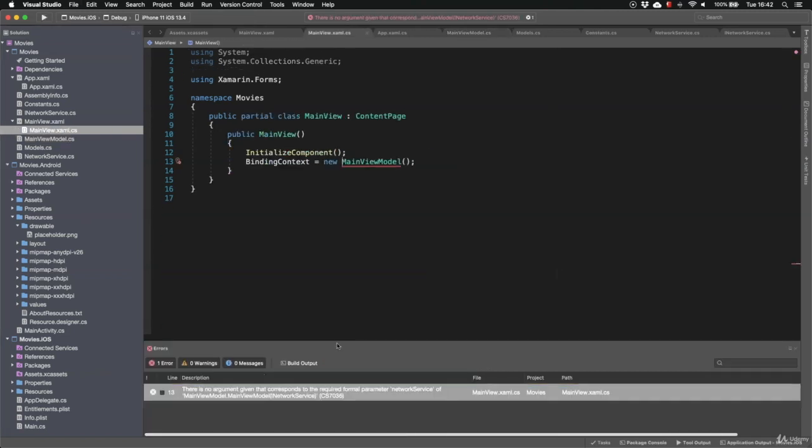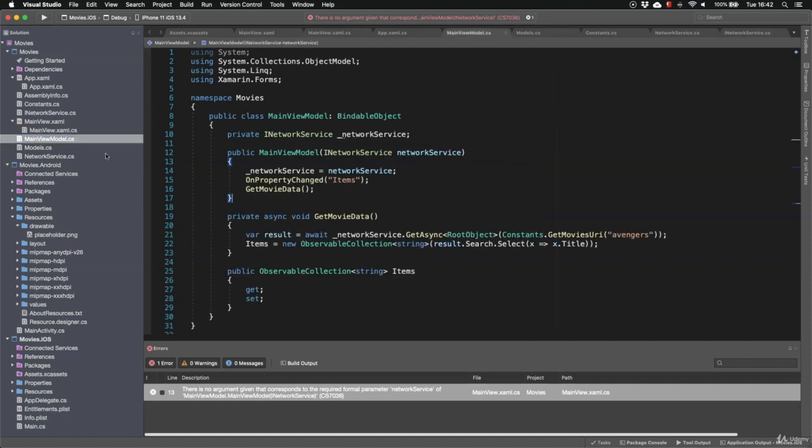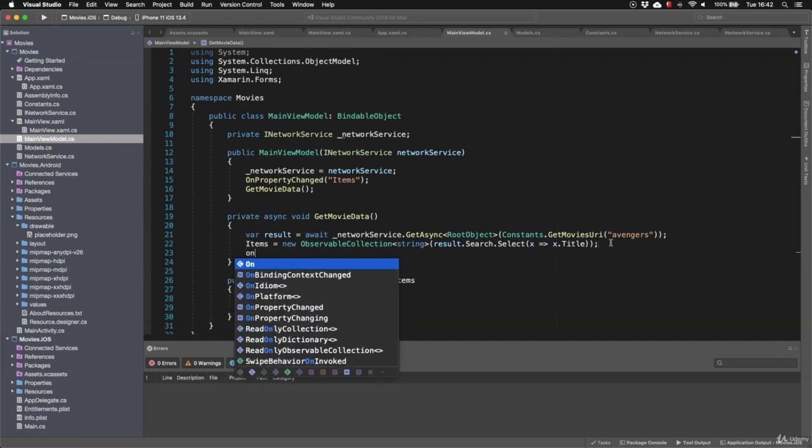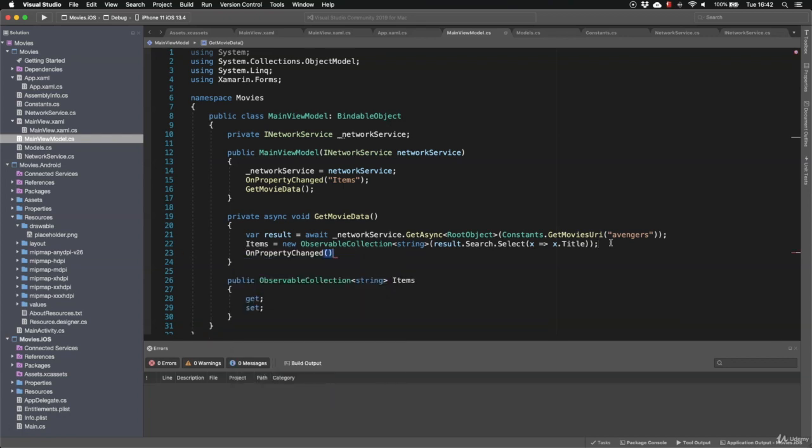Okay, we have one error here, so we are missing constructor parameter of network service. I'm going to pass the network service. Okay, I need to raise on property changed for the items, and let's try to run our app now.